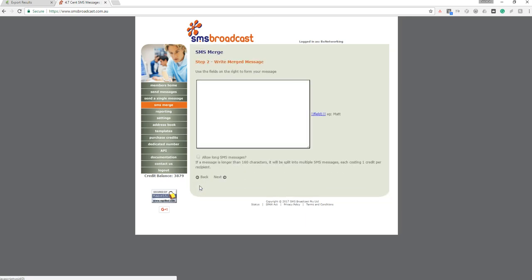Select Next, and this is where we add the required information. So I've prepared a text message that I've used previously. So I'm just going to use that and change some information. So I'll write hi space and I'll add field 1, which is the first name. So I'll just copy and paste field 1 into here, add a comma and make sure there's a space.